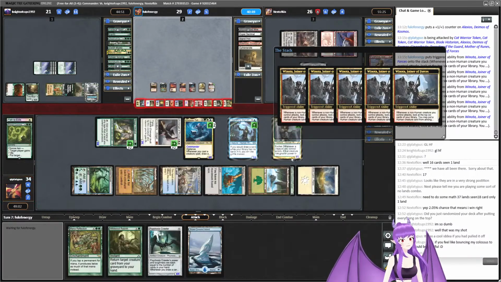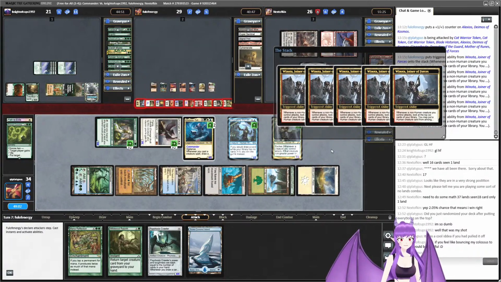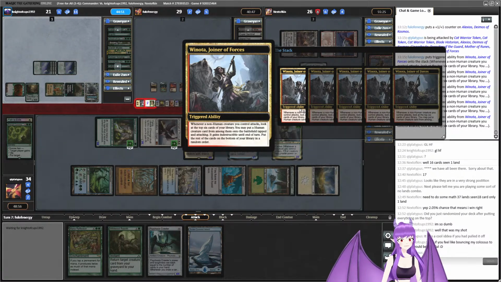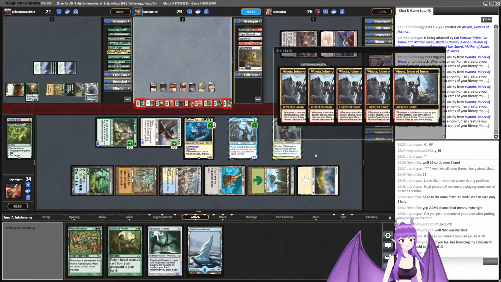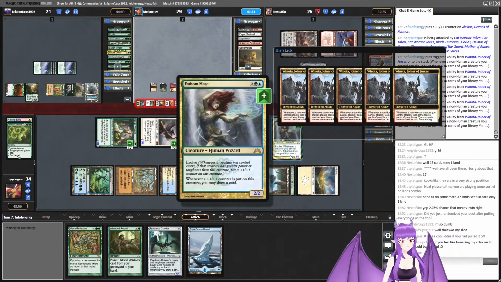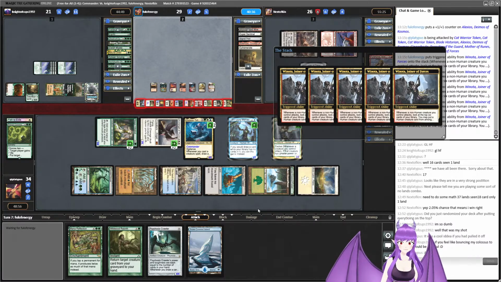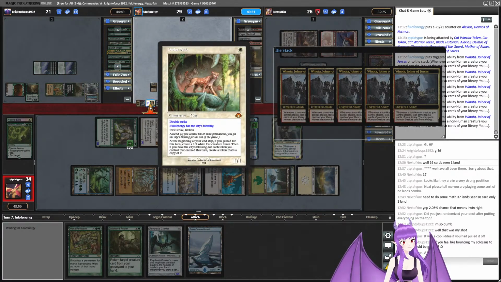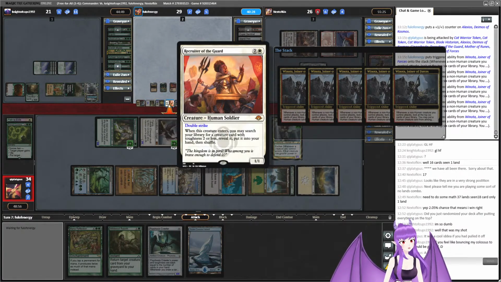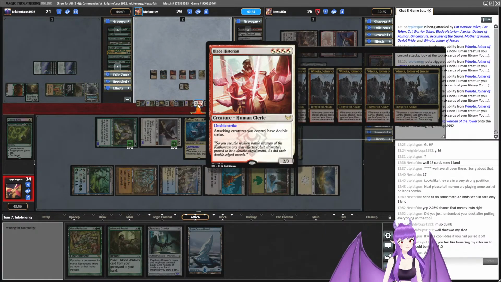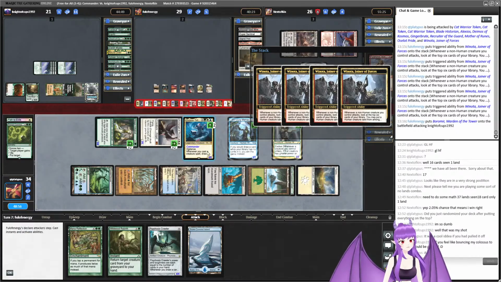Okay. It's all out on us. Can't use that for blocking. One-ones, 1-1, 1-1, 9-9, 2-3 double strike.